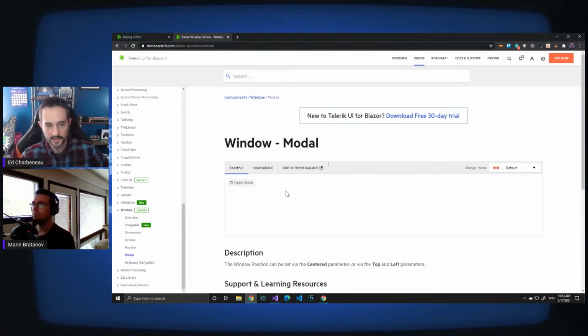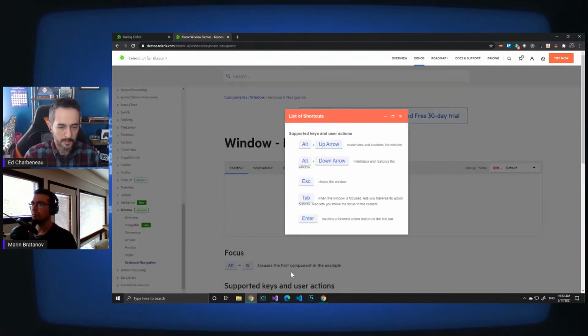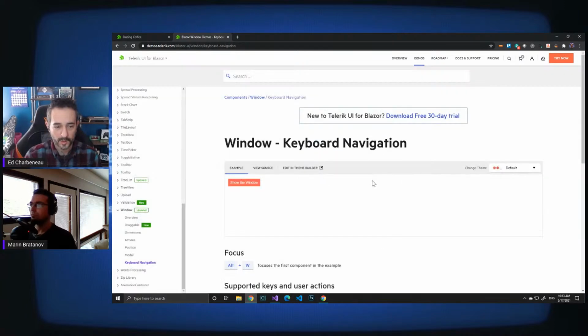But we want to have something that looks like it came from our app and looks and feels like our app and has the same theme and whatnot. So we'll use the Telerik Modal window. Another nice thing is you get keyboard navigation and those type of things with this as well. So I'm not sure what the internal browser dialog gets, but we do have accessibility covered in ours as well. So you don't have to worry about either losing accessibility or not having it by using the Telerik Modal window.